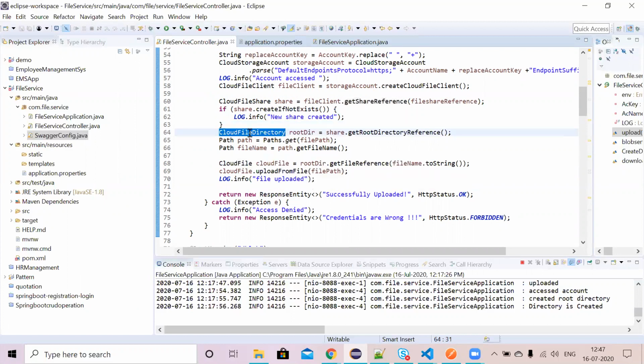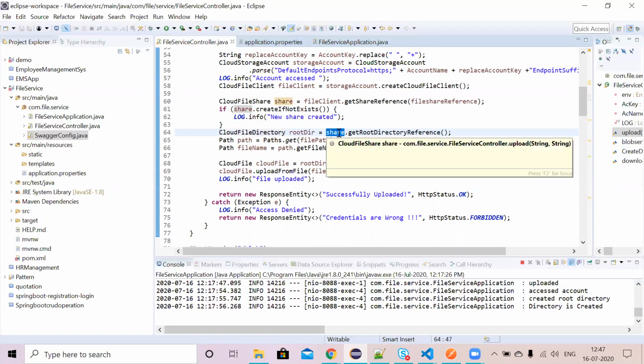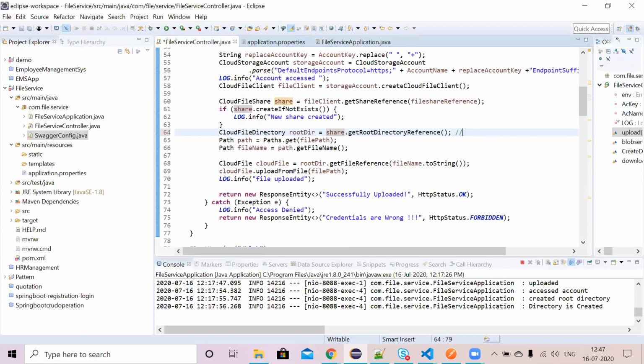Again, cloud file directory. After file share reference, we have to go to cloud file directory because we have to upload the file. So that share reference will give that dev1 will give here. Dev1 reference will get here, right, in that file. That's why we are using this as a root directory we are mentioning.